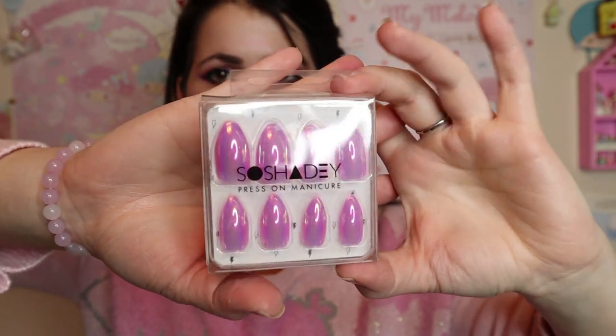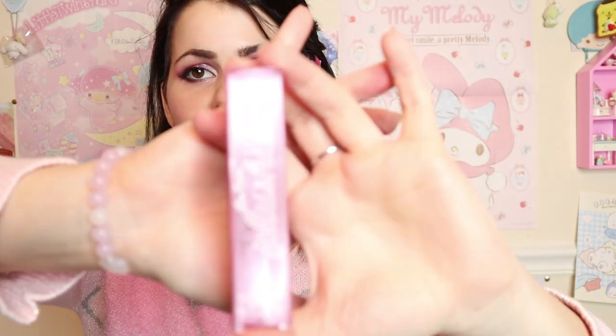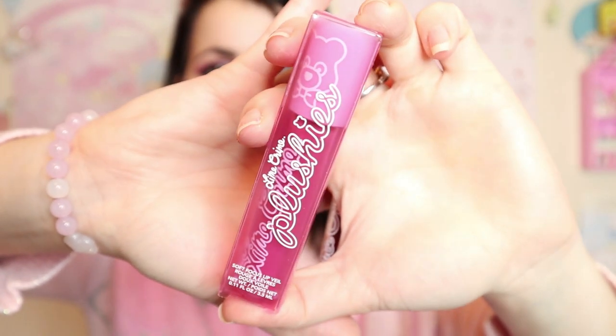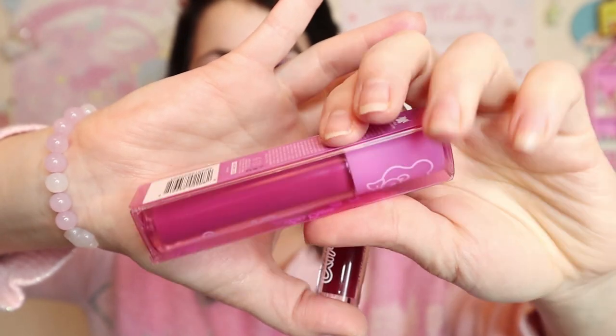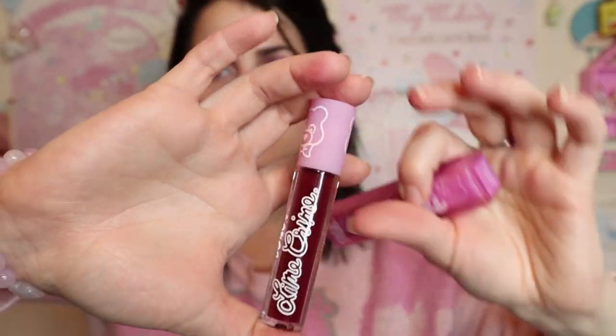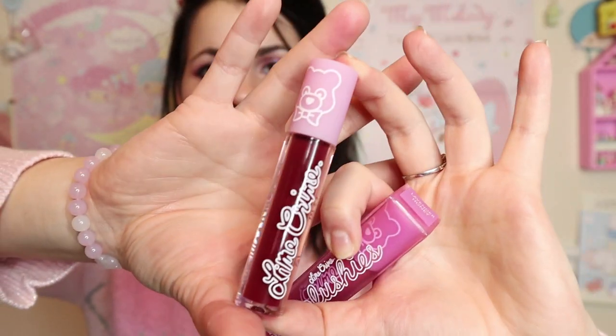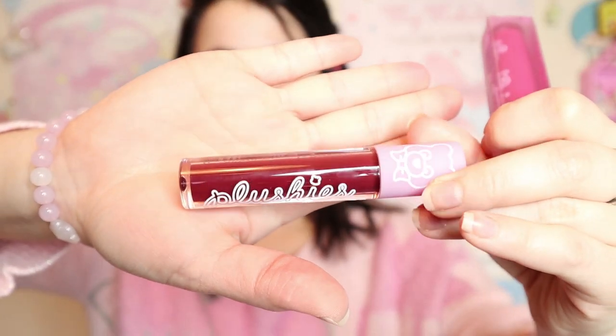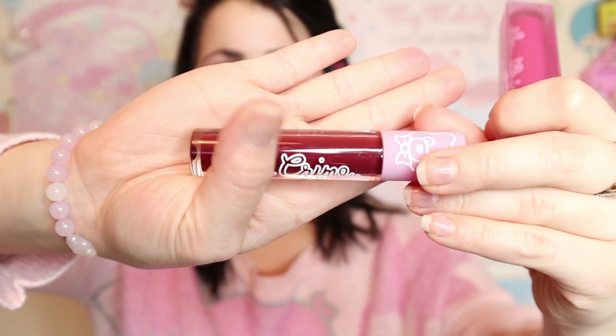I got more plushies. I got another lavender honey because I use my current one every day and didn't want it to run out, so with the 20% off I grabbed another one. I also got the blackberry plushie — the packaging is pink. I don't love it as much as lavender honey, but it's so soft and lightweight. I love the plushies formula and I'm wearing it right now.